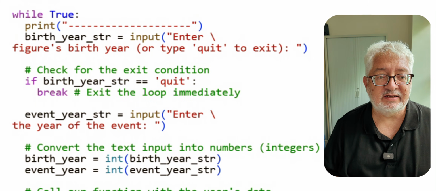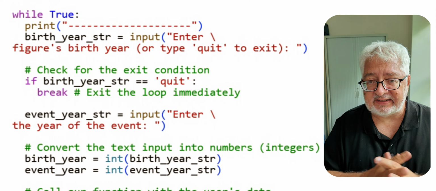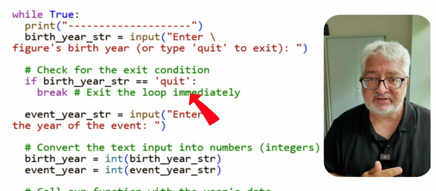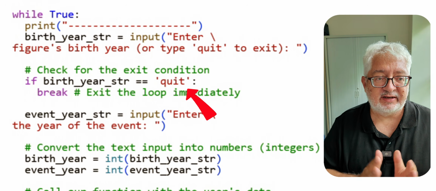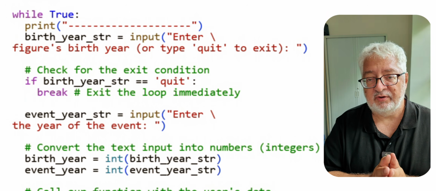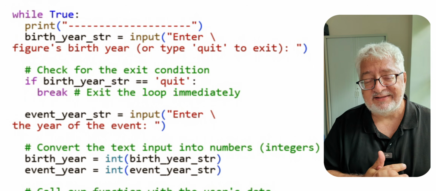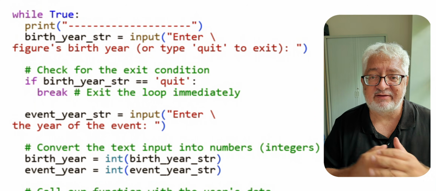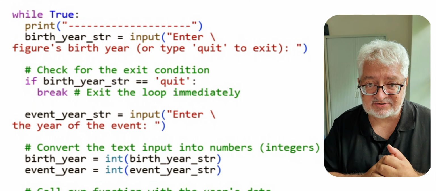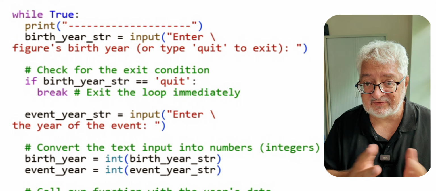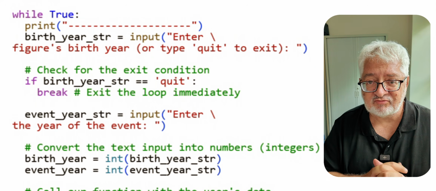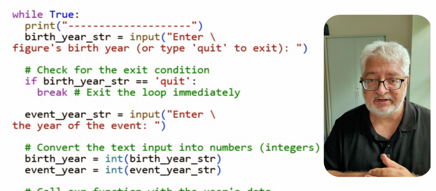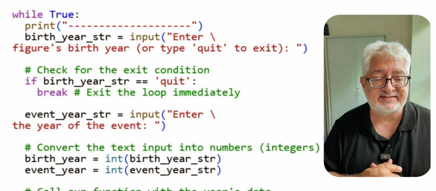And now we have the big loop, because our program will ask for multiple persons' birthdays and events until the user types the word quit. And so now we first ask for the birth year or quit. This is nice in Python. It would not work in other languages so easily. In Python it works because whatever the user inputs is a string. And so it doesn't matter if they type quit instead of a number. It's all good because it's all a string. And so then in a second stage, we will turn this string into a number in order to do our calculation. We will have to typecast it.